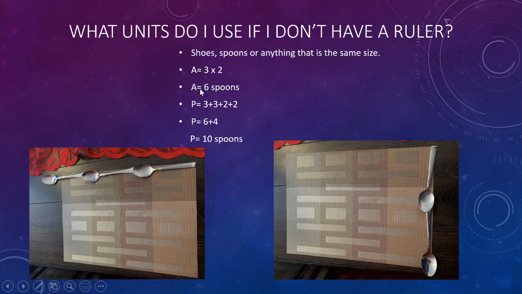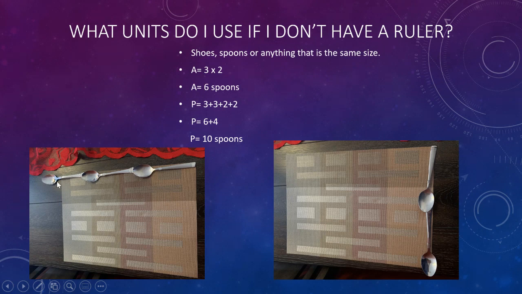Okay, so for area, I would multiply the 3 spoons across. And here, if you can see, my spoon actually goes a little bit more than my mat. I'm actually not going to worry about it. I'm going to do my math to the closest unit. Because we are very close to the end, I'm just going to say 3 and then 2. So you do it to the closest. Don't say 2.5 spoons. Okay, do not make your life complicated. Just do it to the closest unit.